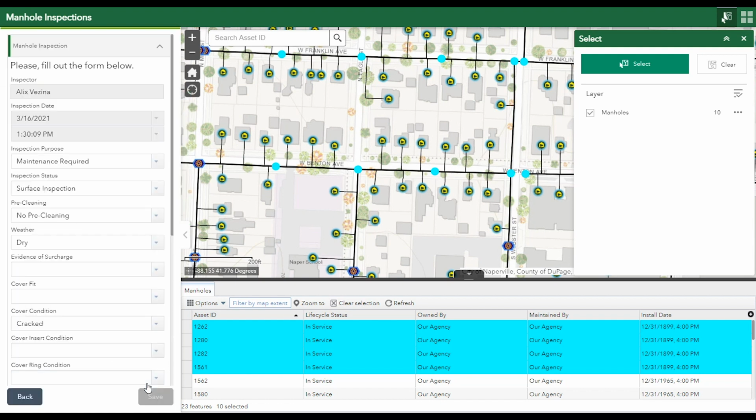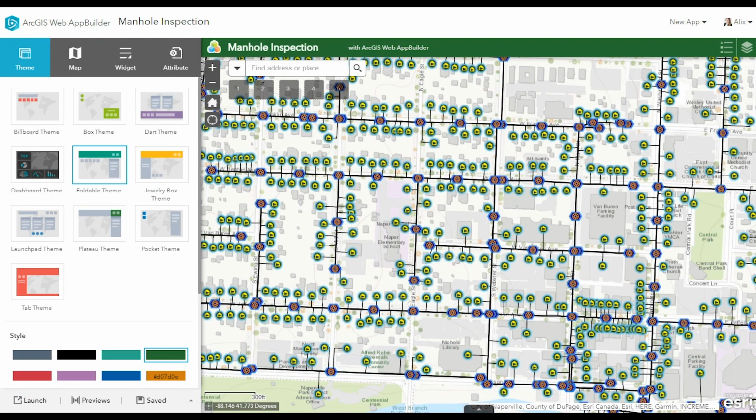So now let's take a look at how this application is configured and how this configuration affects the inspector's experience while collecting information. Since this application is meant to be very focused on the editor's experience, I will stay clear from anything that is not necessary to the inspector's task.